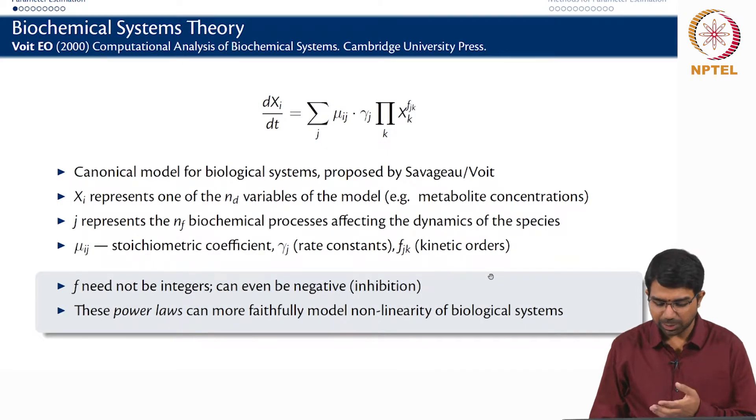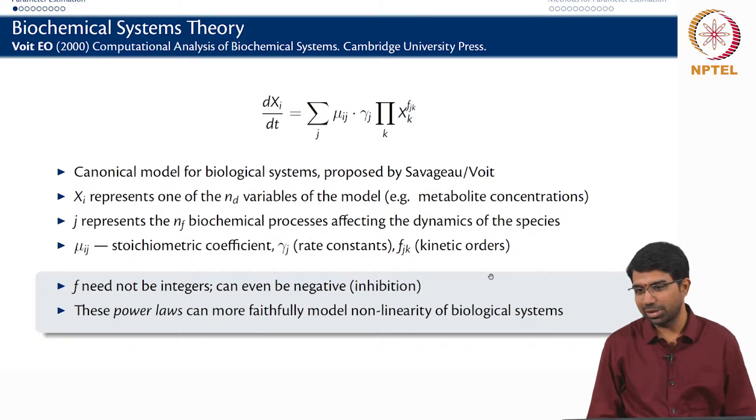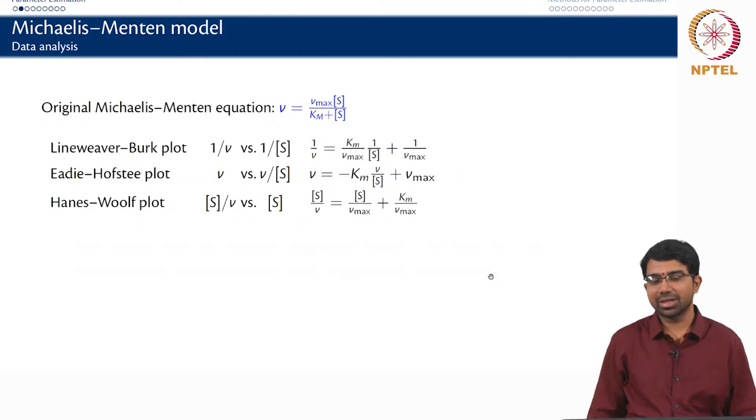K is for every species, all species x1, x2, x3 over all the possible species. Many of them may have zero exponents and things like that, so it does not depend on them. So let us look at the data analysis part.